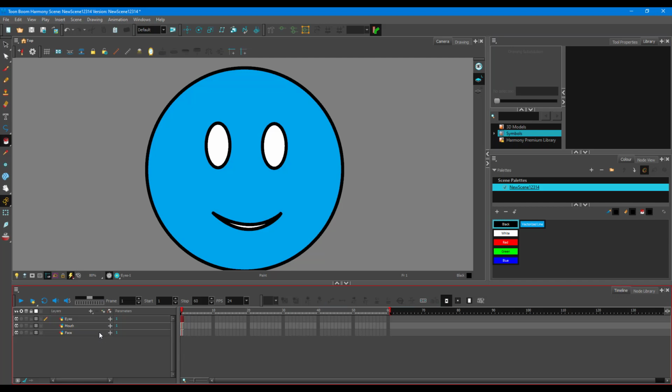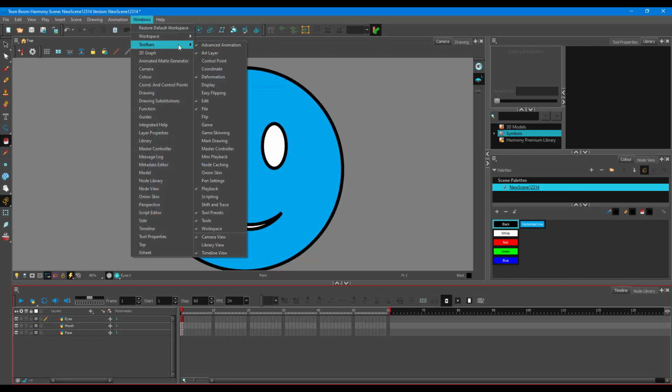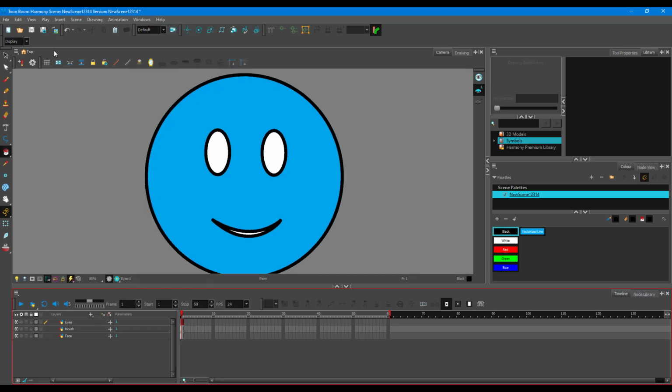To start animating, I need to group them so that everything moves along with the face. For that, I have two options. I can either use the peg or I can use the Z-axis. I'm just going to use peg in this section. So I'm going to go to Windows, then toolbars, displays, and I'm going to say display all. I'm going to add in peg because that's much easier to work with.